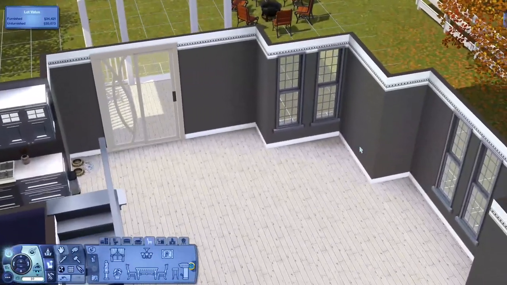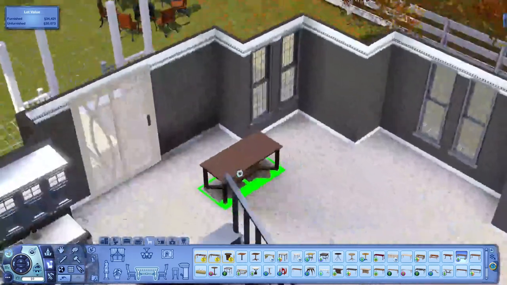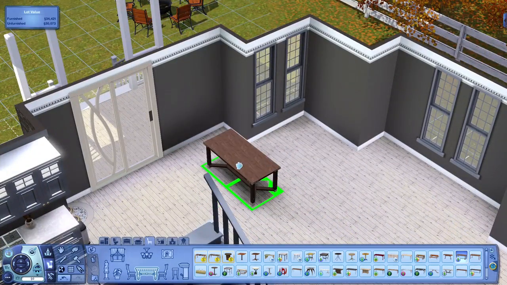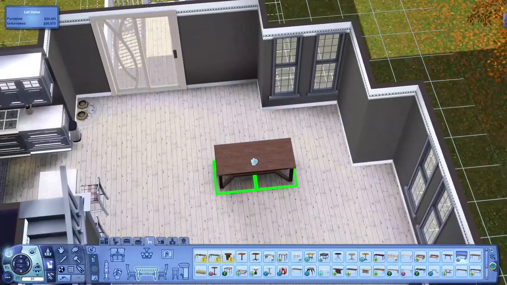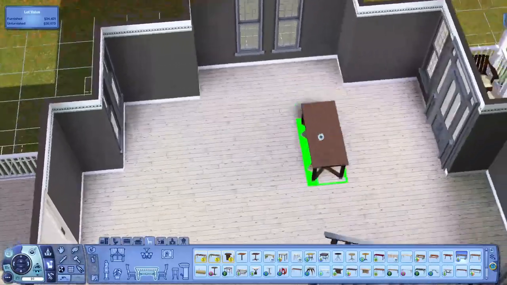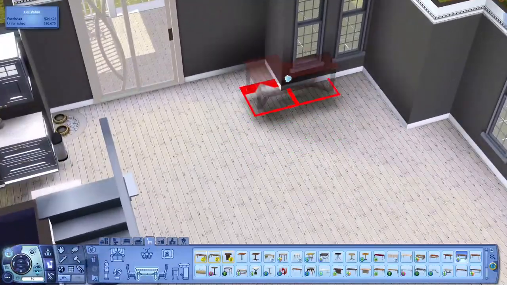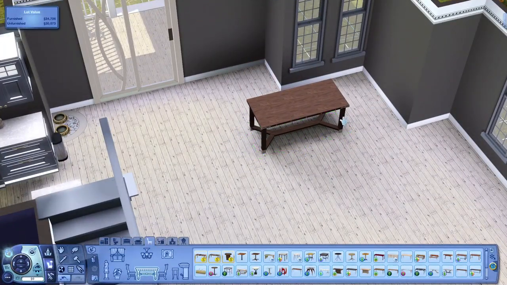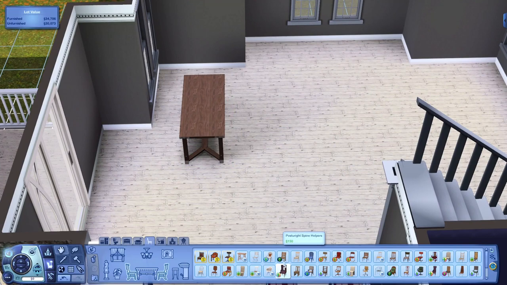So, let's move on to the dining room. This is going to be a really weird setup here. Yeah, this is going to be kind of difficult because I don't want it to interfere with the living room at all. It's going to be a little bit of a tight squeeze. But if we put the table right there, maybe even a little bit further, I just want to make sure that the chairs will be there.